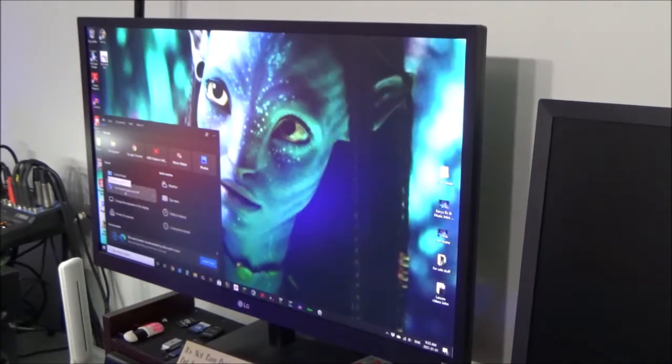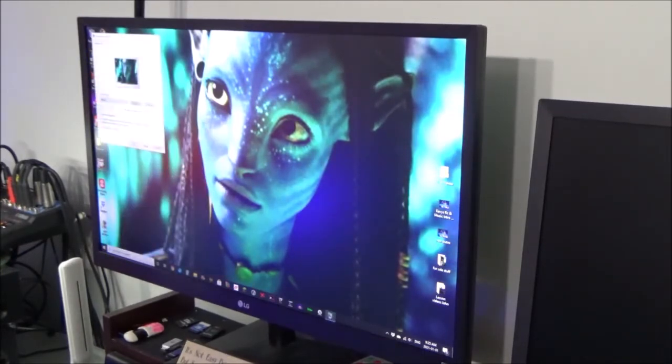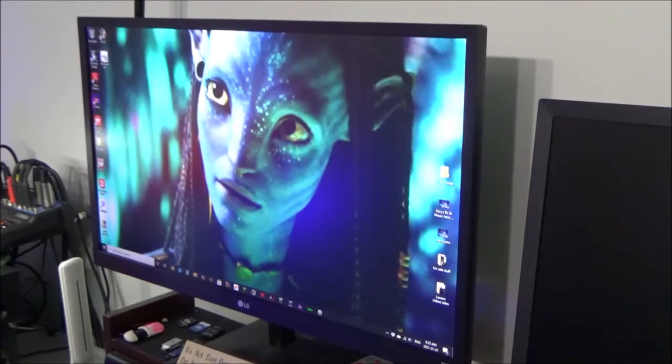Now, we want to turn the screensaver off. I do have the menu choice, but if you don't, just type in screensaver. Okay, so we're just going to click on this. Now, I have it already as none, and if you did have a screensaver turned on, like bubbles or whatever, it doesn't matter. Click on none, click apply, screensaver is now off.